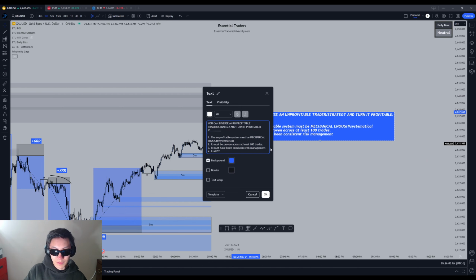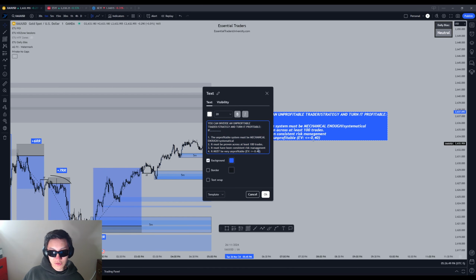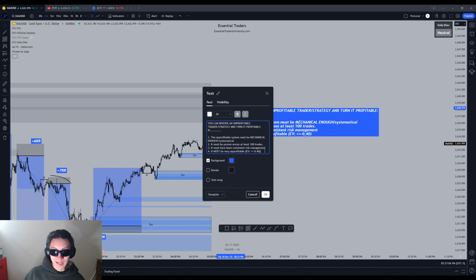Oh, one more thing, it must be, I don't want to say very unprofitable, but I would say very unprofitable to be safe, and I'll explain later why. So we expect it to have an EV of at least around negative, so it has to be less than or equal to negative 40. So negative 40 is the max. And I'd say even negative 20 might work potentially. That's around a 40% win rate, I believe. But again, the reason why is because of spreads and commissions. We want to cover that part and make sure everything else is logistical. So covering that, you would expect a system like that with the highest negative 0.40 to be considered valid.